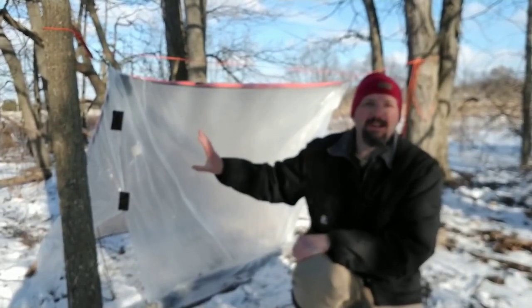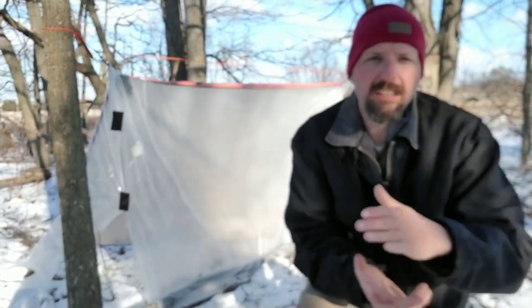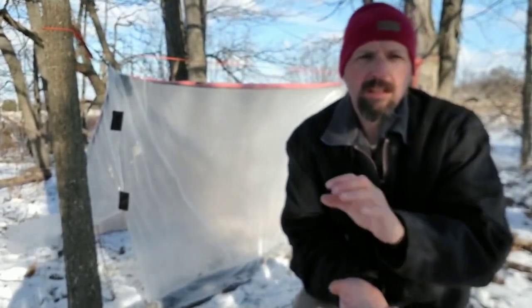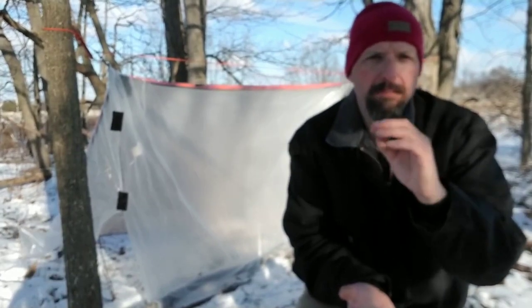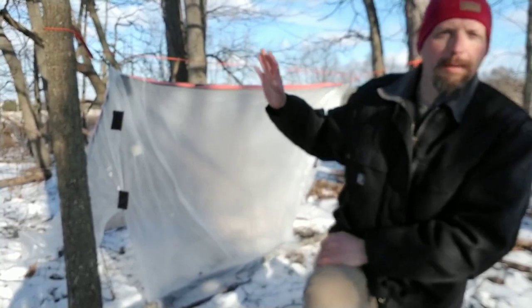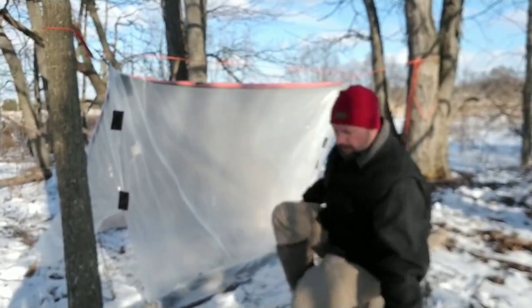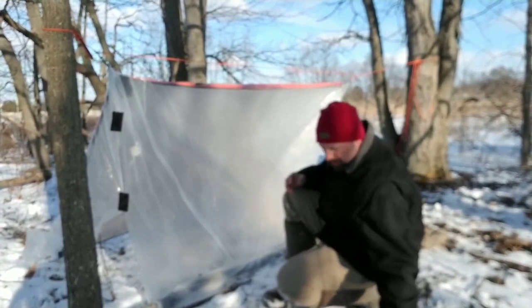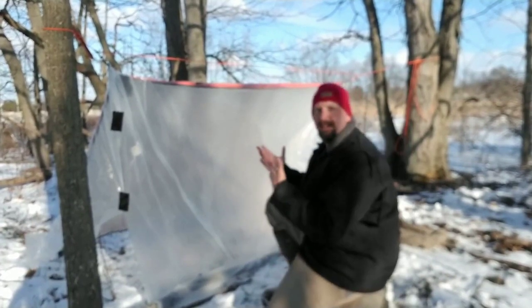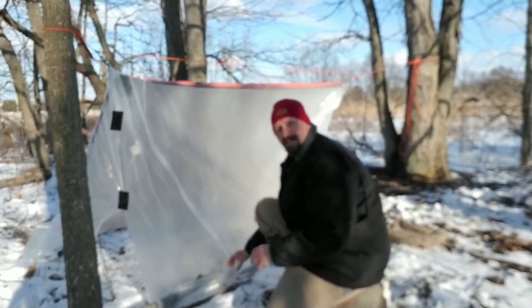So I cut off all excess plastic. I cut the plastic off the back. It's got a stitch seam, so I skipped a space, put tape, skipped a space, put tape. I set the tarp up intentionally high when I made this, and I left myself a full foot at the bottom. So a foot when it's high, meaning under normal circumstances, I've got about 18 inches of plastic here.